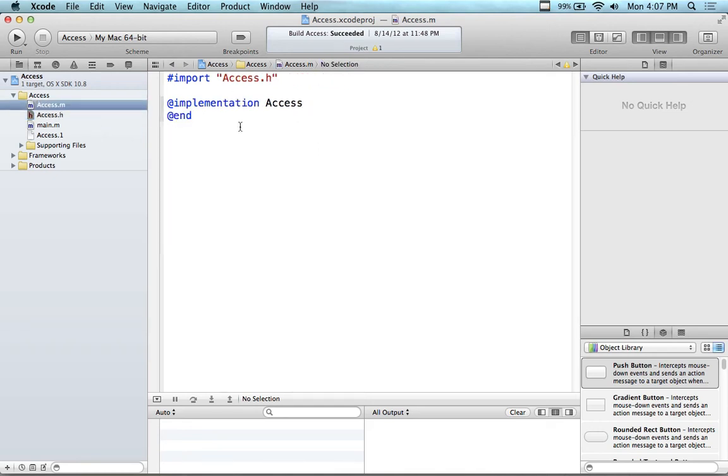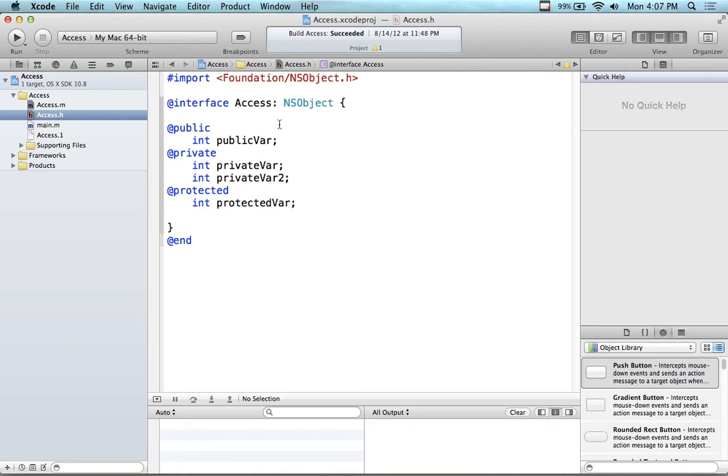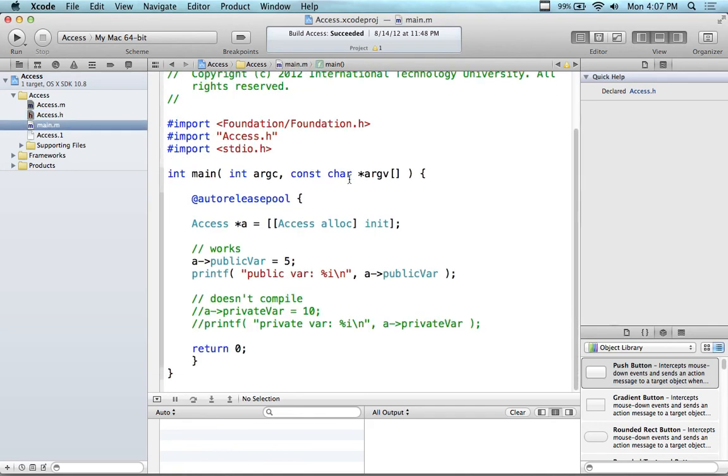So in the .m file, we don't have anything. It's just an implementation. We didn't implement anything. But in the .h, we're just setting the interface to, we have one public one, and then we have a private variable 2, and a protected variable. So if we go out here in main and we take a look, we can create an instance of A, access, call it A, and then A.public variable equals 5, it's public, that'll work.